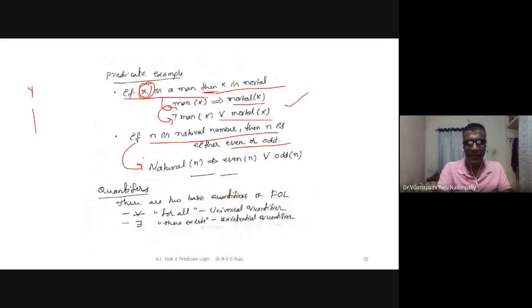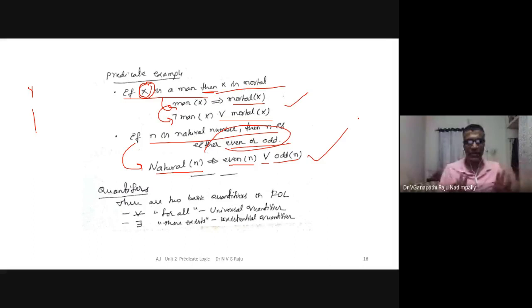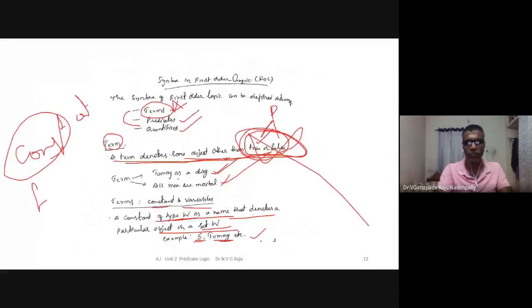Now, can I convert this term into this? If n is a natural number, then it can be either an even number or an odd number. It is a predicate. Can I write like this or not? Yes, sir, you can. Very important thing: now slowly I'm introducing quantifiers. This is the thing we should learn in first order logic. The third syntax about first order logic is quantifiers.